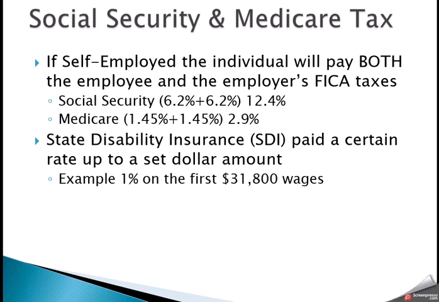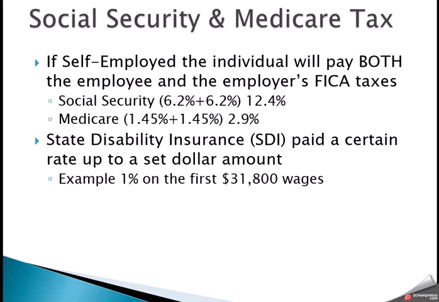And like I said, your employer pays half and you pay half. So what if you're self-employed? Well, then you're both. You're the employer and the employee, so you're going to pay those totals. You would pay 12.4% into Social Security and 2.9% into Medicare. So that's a little bit of a bummer for self-employed people, as they do have to cover both sides of that.